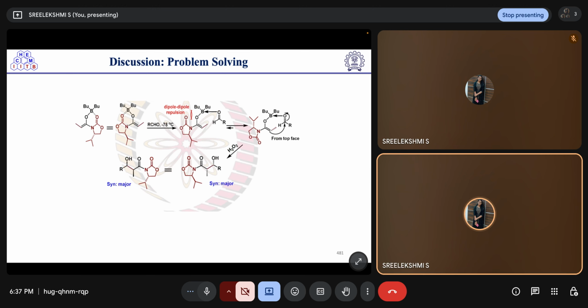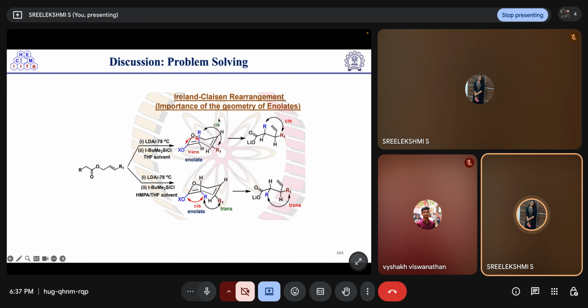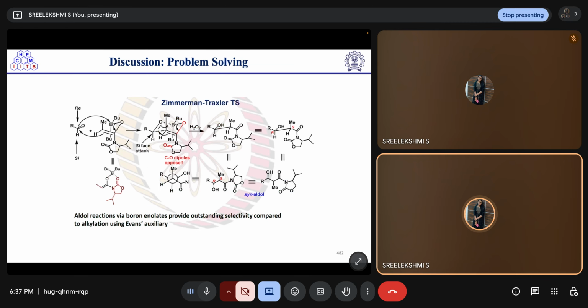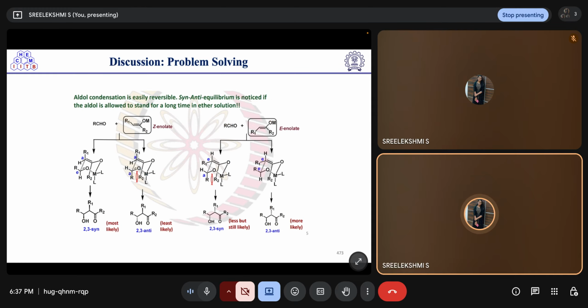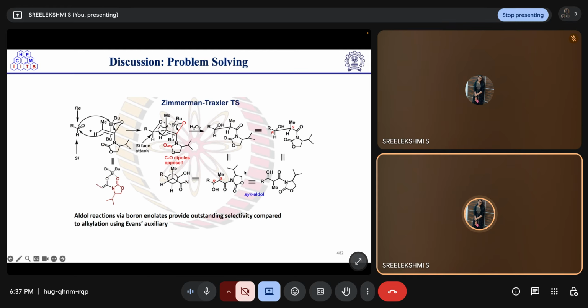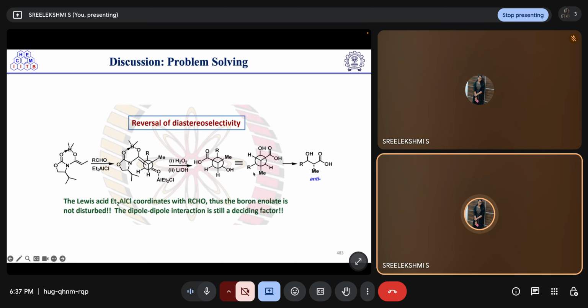So you may just quickly go through the aldol reaction, then we will go to the next topic, that is Claisen rearrangement, which is another example of application of using these enolates. There are several classifications for this Claisen rearrangement, including Ireland-Claisen rearrangement, which we will see maybe in a few minutes. If you have any doubt with this chiral aldol reaction, the use of these oxazolidinones in controlling the stereochemistry, and how enolates determine the diastereoselectivity of the reaction, then we will go to the next topic.